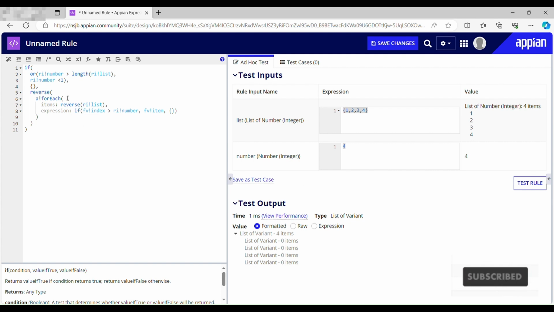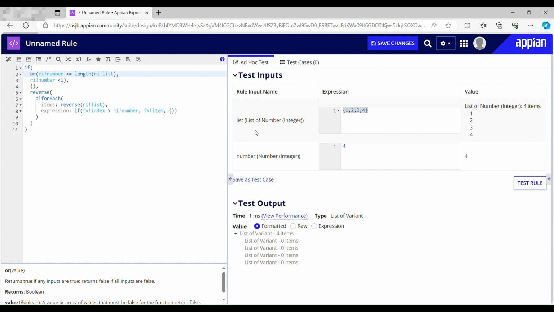So it should not enter the loop if ri number is equal to or greater than the size of my list. Now if I test this again and show you guys what it returns, here is our expected output.